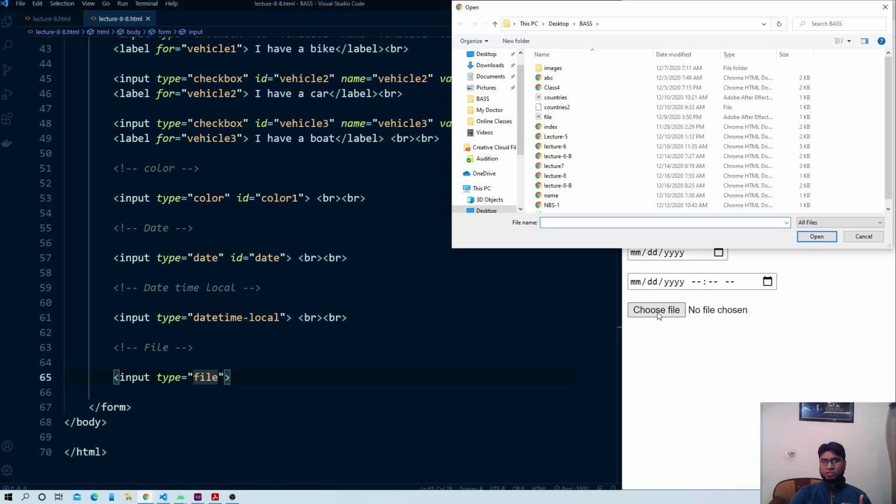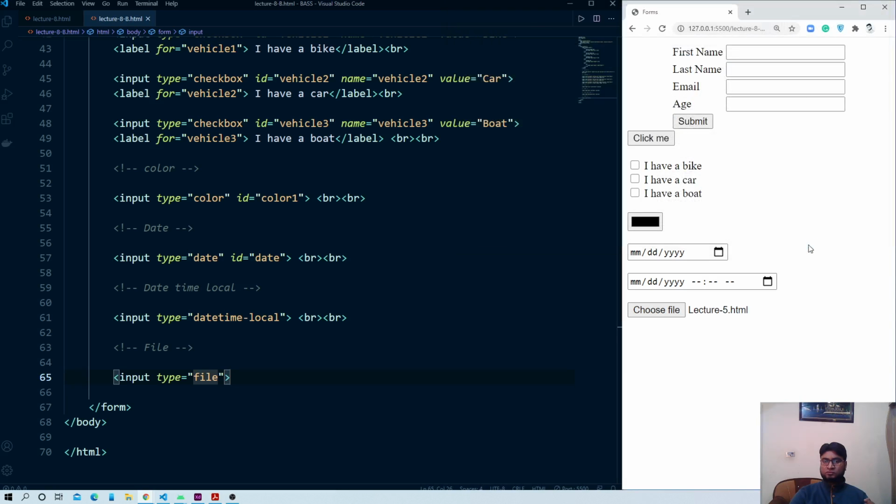When you click here, it will open your computer location. Like I'm using lecture-8, and this file is selected. So this is to attach the file to your web page, right? So you can send this file anywhere.